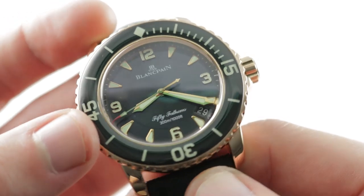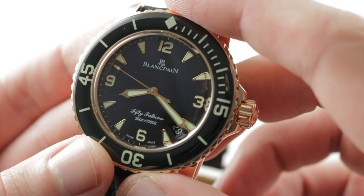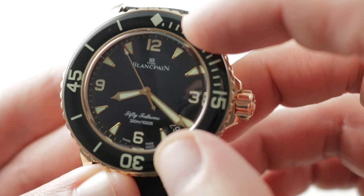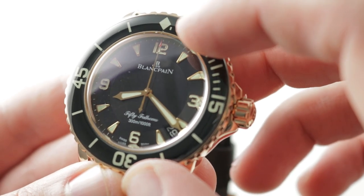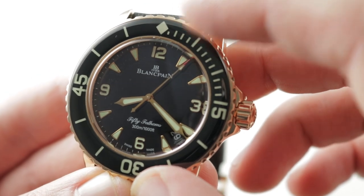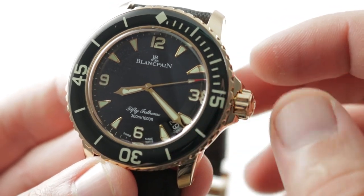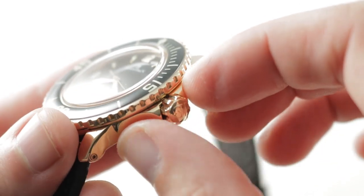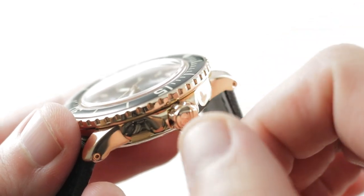It's a gloriously good-looking watch. Moving to the dial, you can see quarter arabics at 12, 3, 6, and 9. The indices, hands, and quarter arabics are all in rose gold. The dial has a sunburst galvanized center and a satin-finished hour ring with a sharp break between them — a nice piece of nuance and attention to detail. The watch uses a date at approximately 4:30, which I like as it doesn't replace a numeral or index. Broad sword-style hands come to a deliciously tapered point, and there's a crown guard structure with an enormous 1950s-style big crown profile — with deep knurling making it easy to grip even with wet, sweaty, or gloved hands.